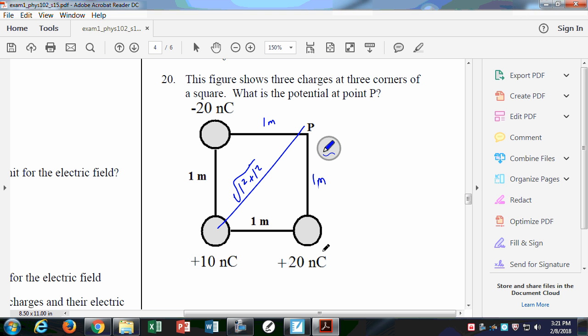Oh, but look, the good news is on this one is that these 2 charges, their potentials cancel out. So really, you're just dealing with this charge. Look for those. I try to make problems as simple as possible. I try to make little tricks like that when you start working them, that the math works out easily. It's not always the case, but I try to make that the case. Because I'm not testing your algebra, I'm testing your physics.